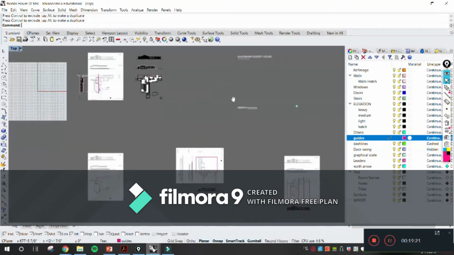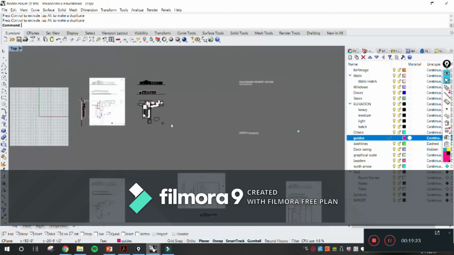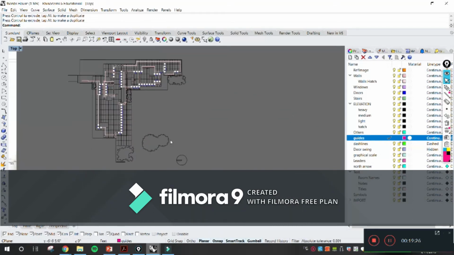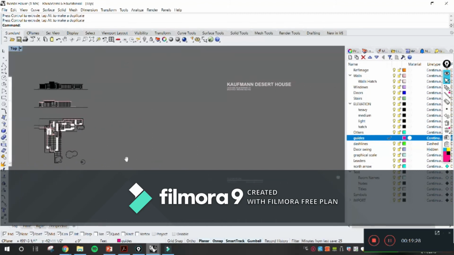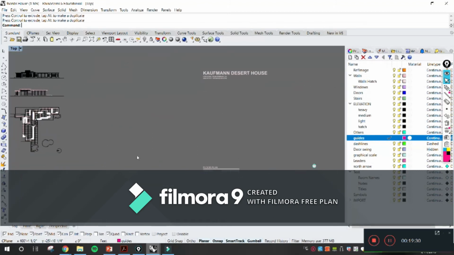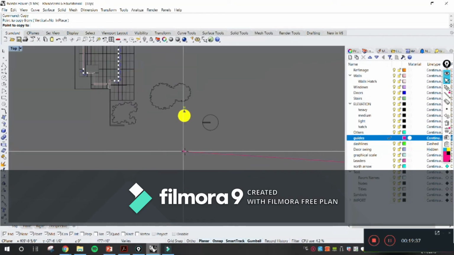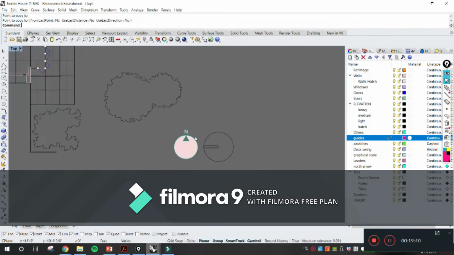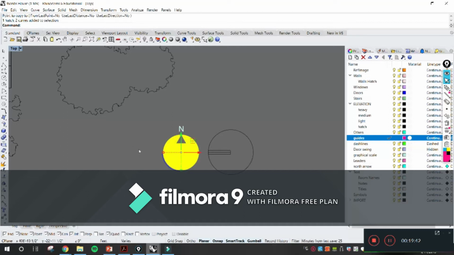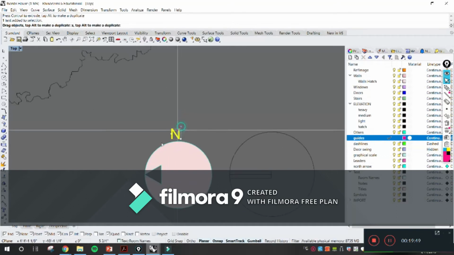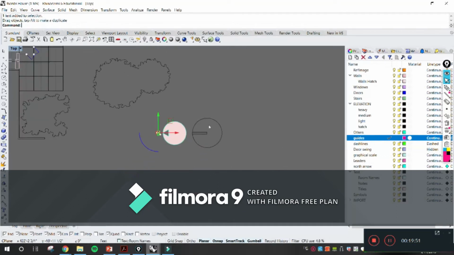Okay, so I want to print this. The first thing that I'm going to do is replace my north arrow. I have this nice one drawn already with all my properties, so I'm just going to copy it and place it over here. Don't forget, this is north. In this case, it's to the left, so I can rotate it holding Shift. Bring down north right there. Don't forget to also bring with you your text. Okay, and this guy right there can go away.